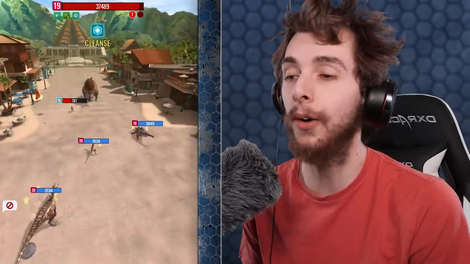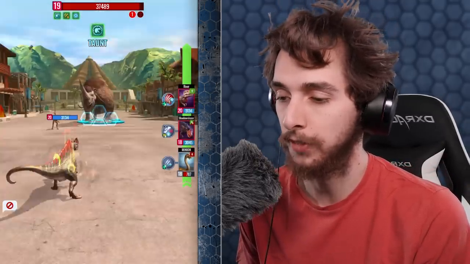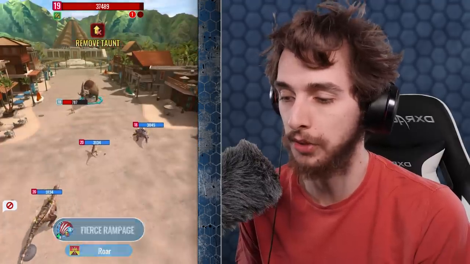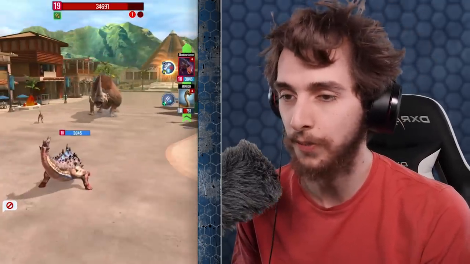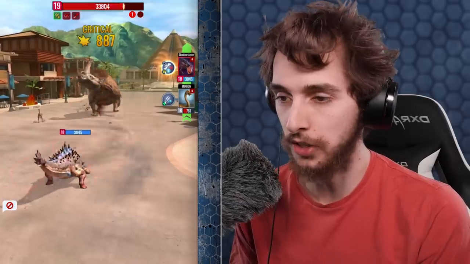Oh, it's Bellow anyway. Oh, okay. He got a shield. Hmm, not so good. Oh, a taunt. Okay, so we're all going to attack him because he's taunting. So Fierce Rampage. This is going to do a lot of damage. Does he get a crit? No, he doesn't. 2,700. Okay, okay. Superiority. Going to slow him down. That's good.